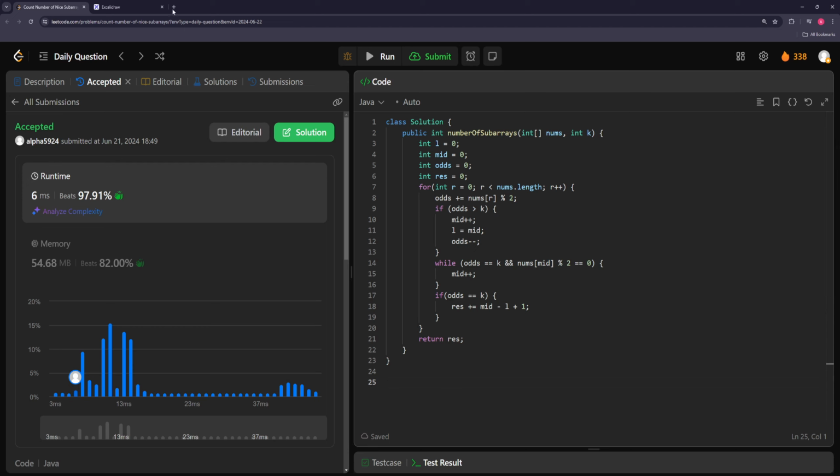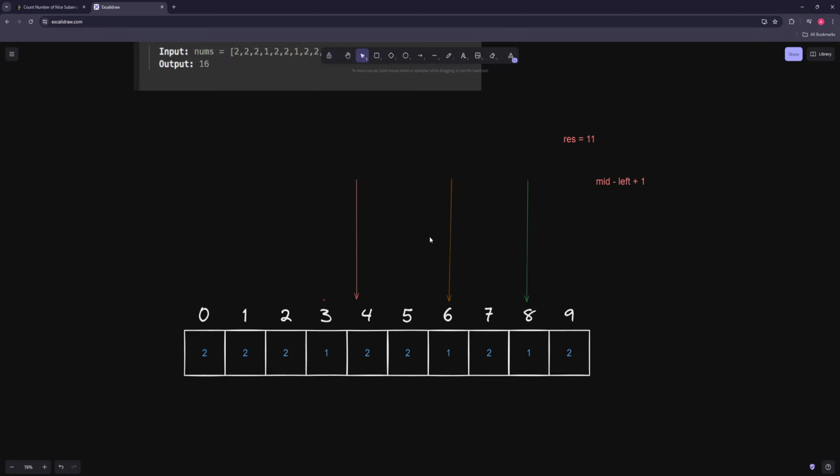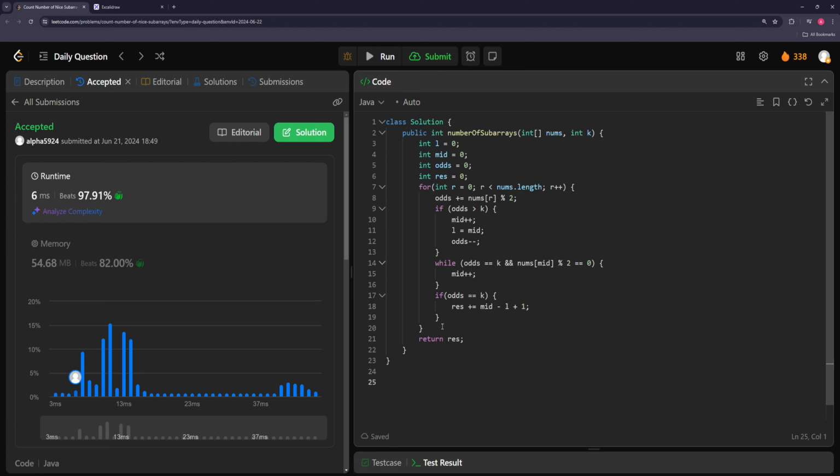So hopefully this makes sense. Now the constraints, the way you move your pointers, are going to vary problem to problem. You probably can't always move your mid just one, and you can't always jump your mid, but worst case scenario, you can have a couple while loops: one while loop for your left and one for your mid. I think this is as clean as it gets for this problem with all the shortcuts I can think of. You can also do a hash map of all locations of odd numbers, and then jump your window, or have a sliding window with a hash map of the last odd number, something like that might work. But this is pretty good as well.